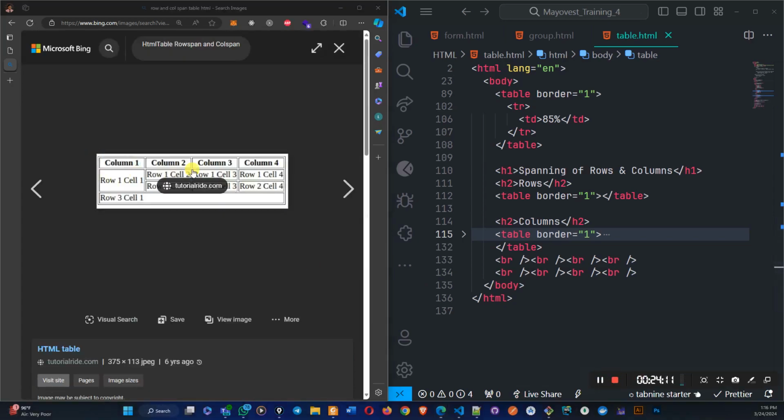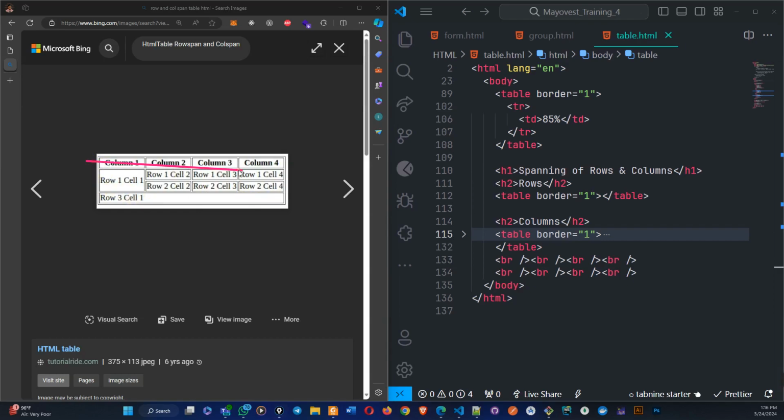All right, so this is another one here, and if we are looking at this table, we are going to see this one is using both the row span and column span, but I only stop at the one for the row span because that's the only one I want to focus on. I'll forget about the last one here, which is dealing with the column.